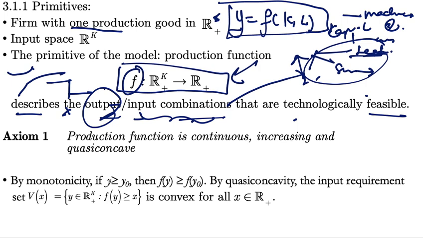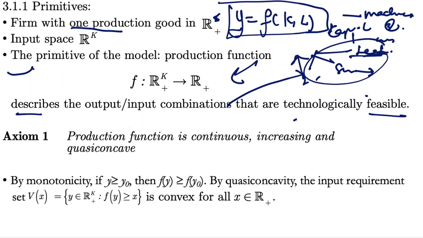Now, how do you relate this to what you learned in your intermediate course, for instance? If you can recall, the production function looks like this. You have output here, and let's say you use labor only. It is continuous, can you see? From one point to another it is continuous, this one continuous, this one continuous.